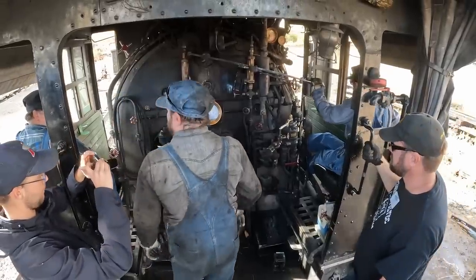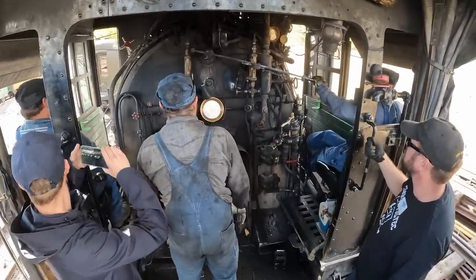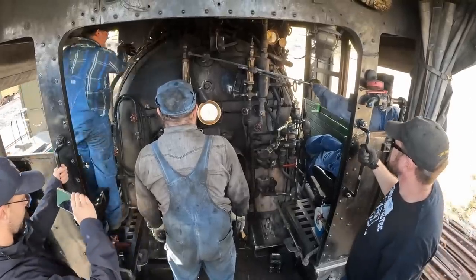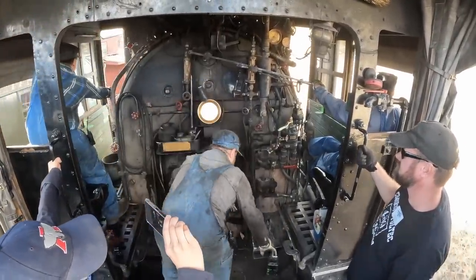So right about here is almost the summit of the railroad, and this is on the 4% side, going this way, counterclockwise. Jeff's going to shut back on the throttle, and we're going to take a look at the fire once the engine stops chuffing.